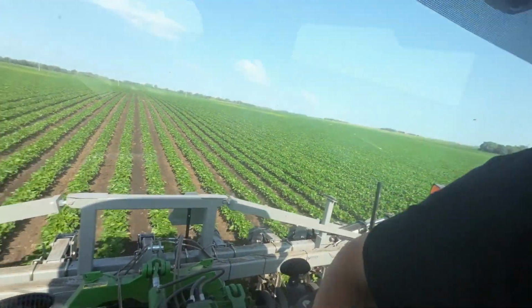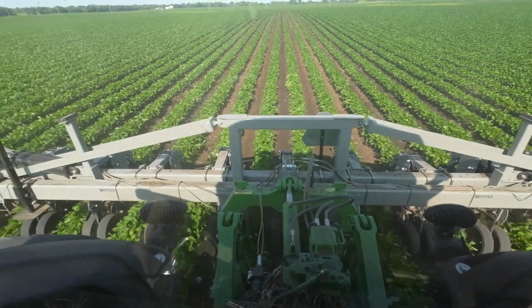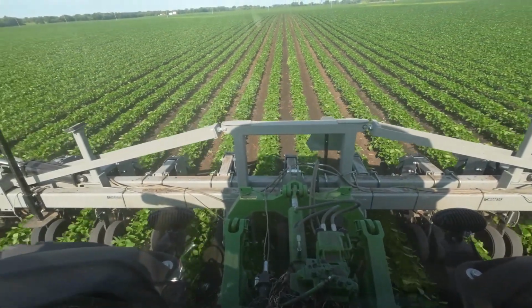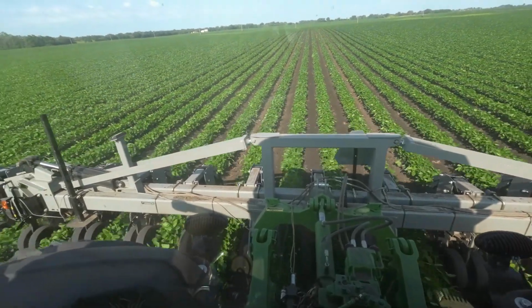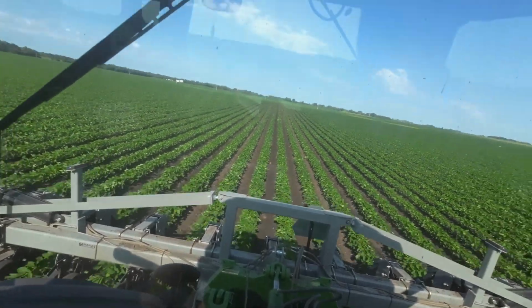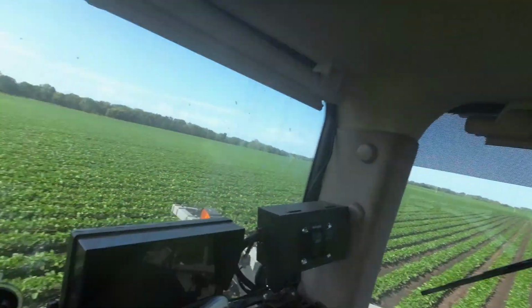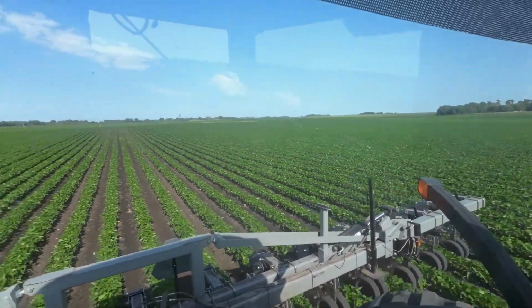Otherwise, still cultivating. I picked up speed a little bit. If you look back here, you can really see the job it's doing. So going a little over 4 miles an hour and getting most of the weeds. There's a few in the row that the zapper will have to get, but otherwise pretty happy with this field, actually. Just a beautiful field of soybeans.